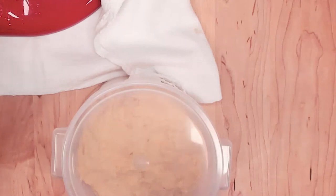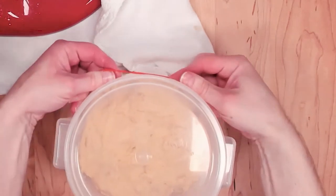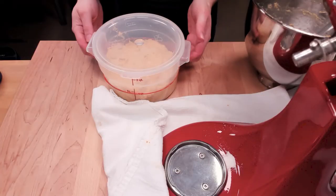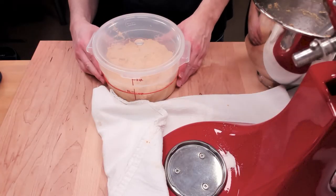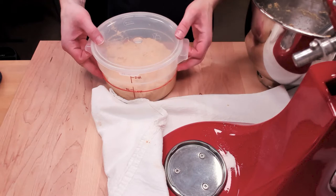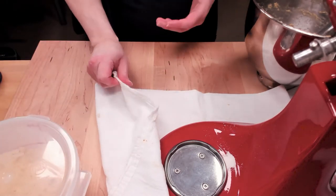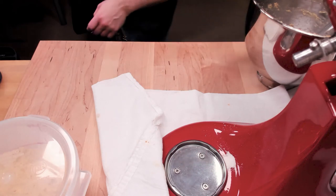So that'll be fun, and what we're going to do is we're going to come back in about 30 minutes. It's 30 minutes or so. We'll do a stretch and fold, kind of like with sourdough, same thing there. And then 30 minutes after that, we'll do another one, and then we're going to let it sit for a while and bulk proof. All right, I'll see you in 30.